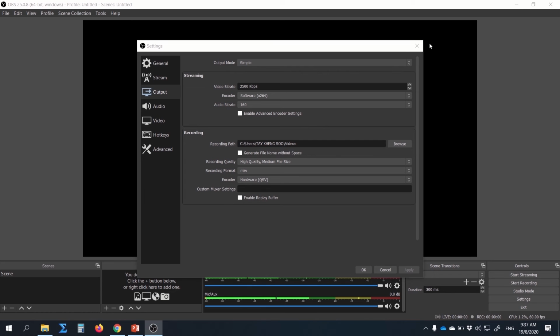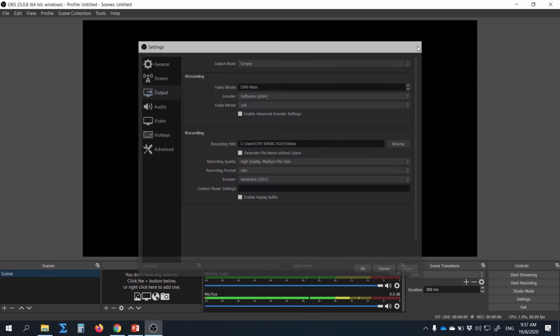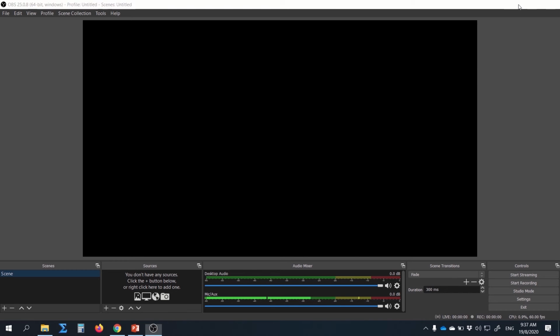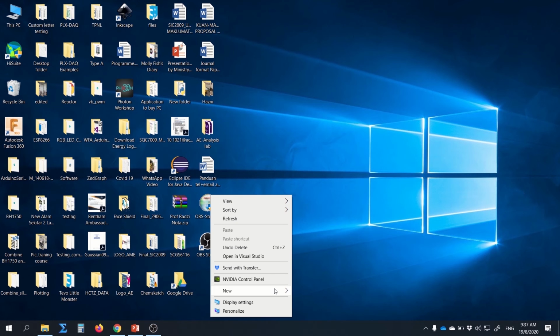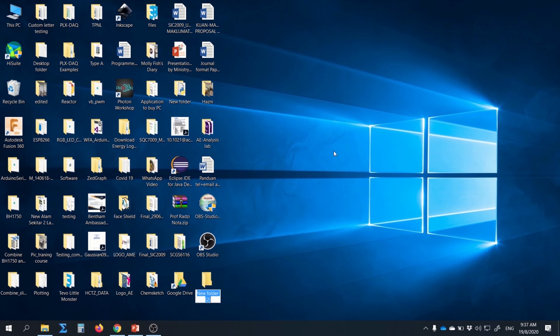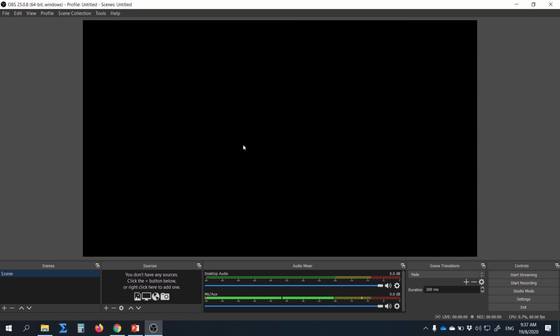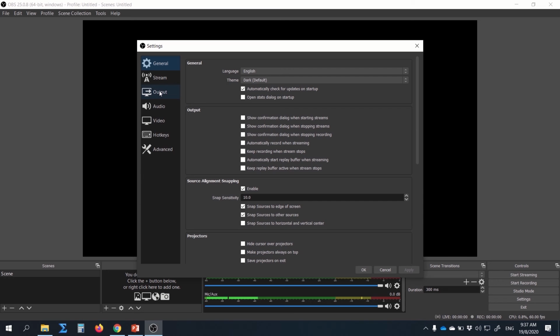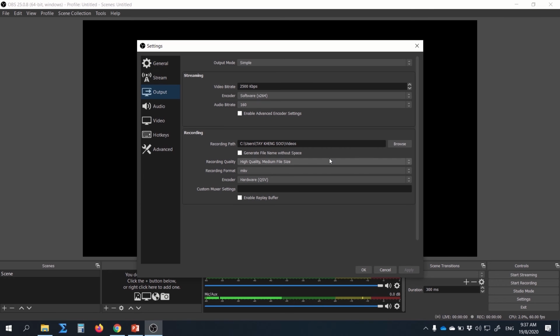For example, I will close this setting first and create a folder named pre-recorded lecture. Then we go back to OBS Studio, go to file and settings, and then output.